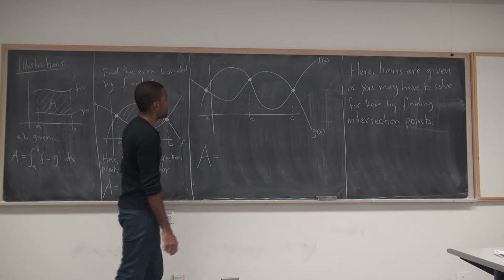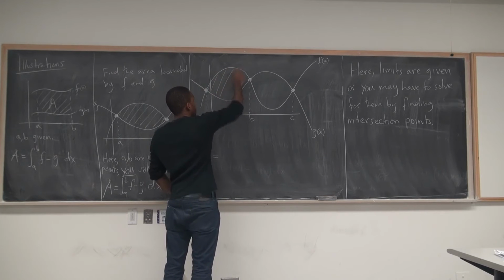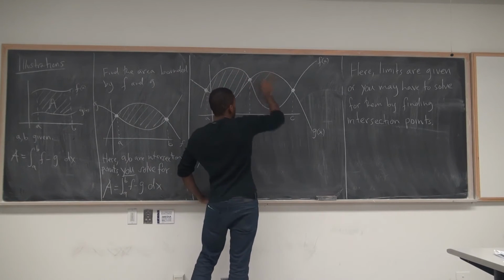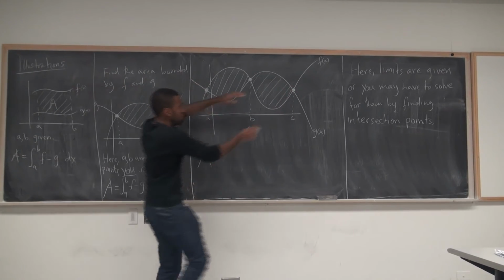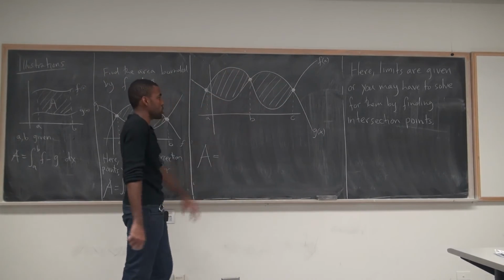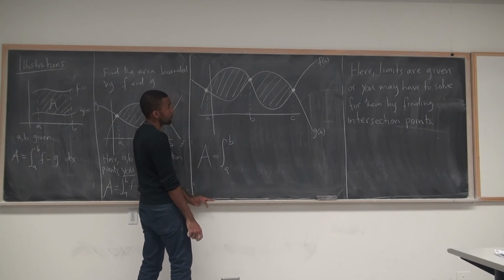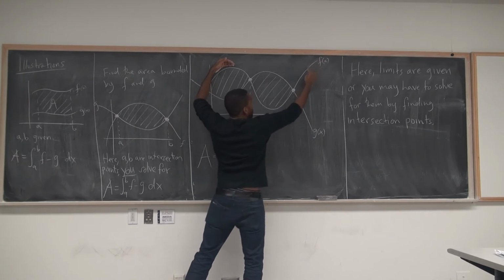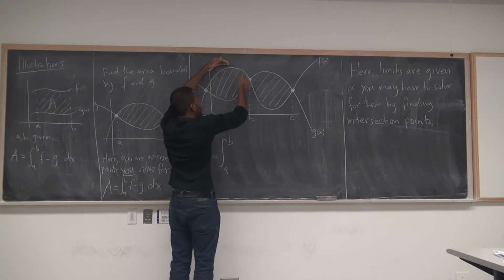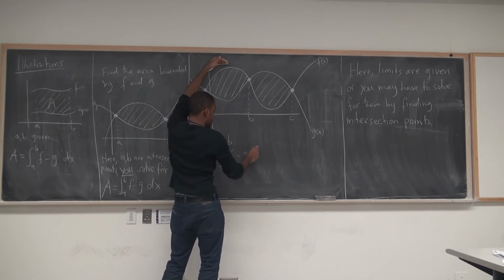Integral from A to B, B to C. So there's an area here bounded between the curves, so that's that guy. There's another area over here bounded between these curves, that's that guy. And then they never meet again. They go on and do their own thing. So I have to worry about these two areas. So when you say integral from A to B of what? Top minus bottom. So in this region, what's the top? Right, see F. So in this region, F is the top, G is the bottom. So this is F minus G dx.